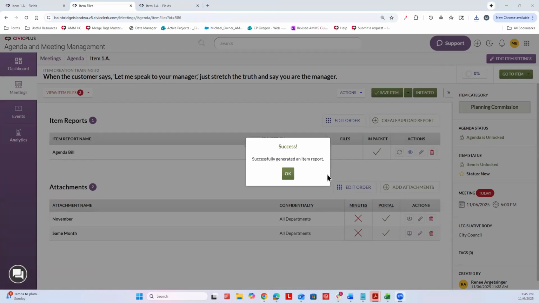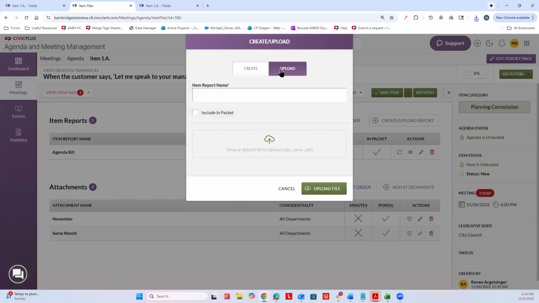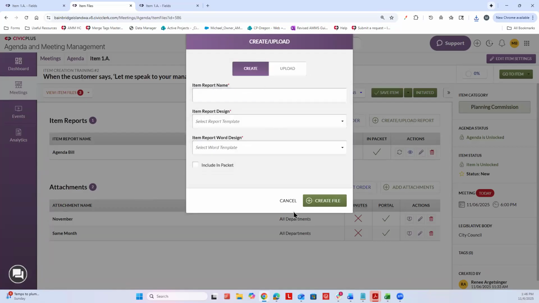It is now going to be required that I delete this and then recreate it if I want to make further modifications. So once you see files, be it a PDF alongside a Word file, it is now a static document. Keep in mind, if you want to make an edit, you could download one of these, make the change, and then come here and re-upload it. There's an upload feature as well. You just give it a name, determine whether you want that in the packet, and then you select the file from your device, and it'll upload just as if you created it from within the system. That is your choice.